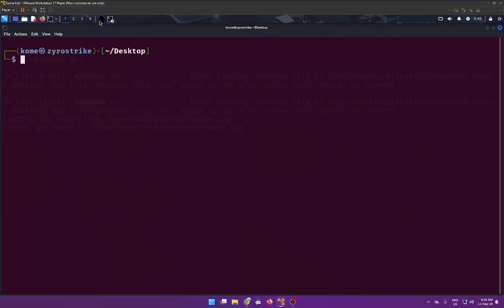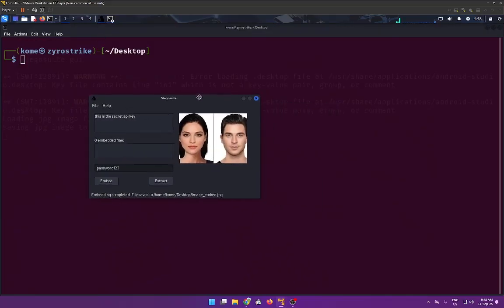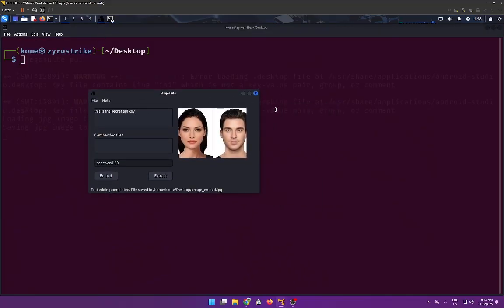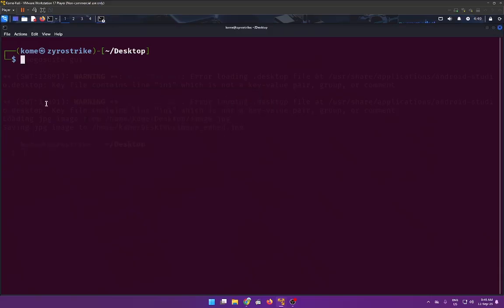and we can go back to our interface. Now let's say we want to extract this. I'm just going to close this. Let's say we have sent this to someone and they want to extract it using the GUI.